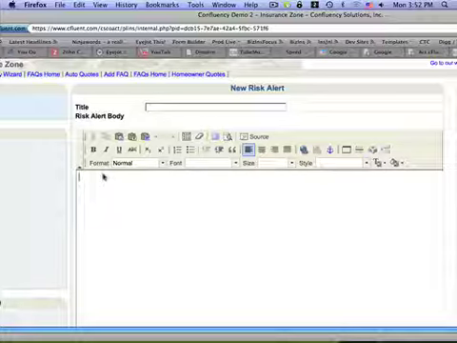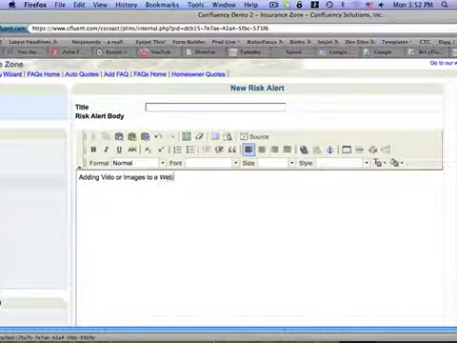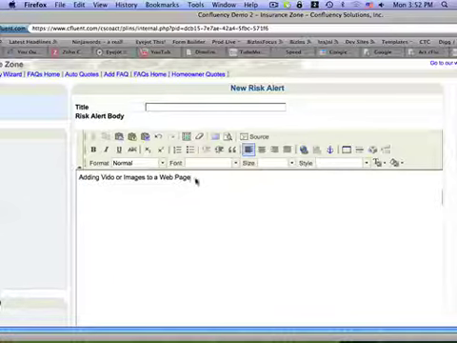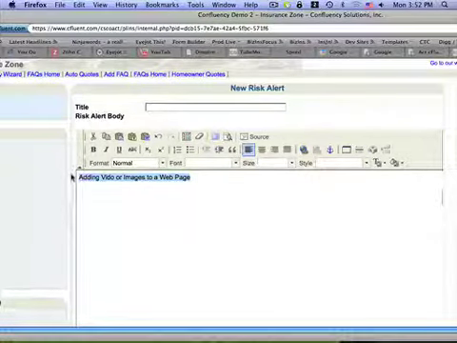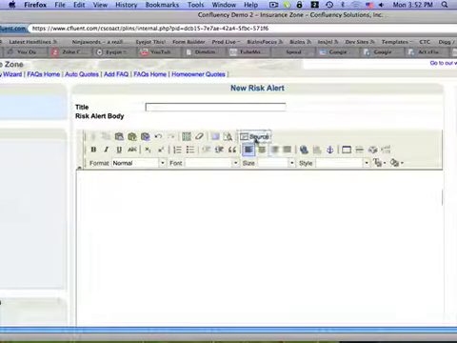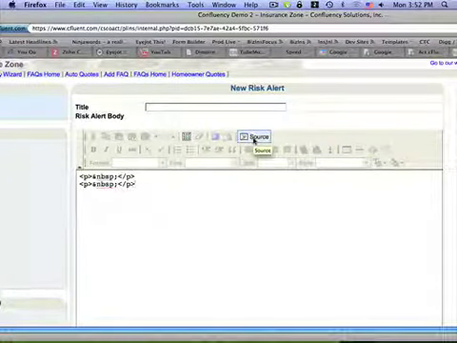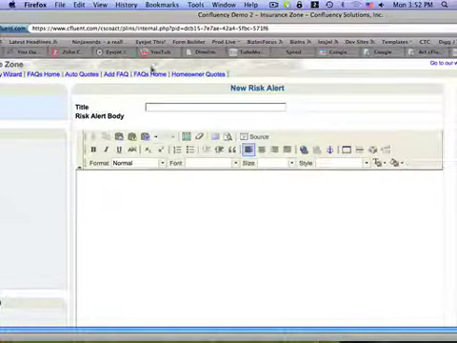So I'm going to give this tutorial a name, and I'm going to call it adding video or images to a web page. And at this point I'm not going to type in anymore, I'm going to directly copy HTML code in here. So I'm going to shift to what's called the source editor, right, where you're putting in HTML code. No conversion needs to take place because you're getting straight HTML code. I'm going to show you that.